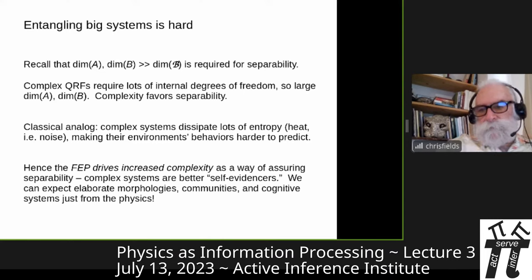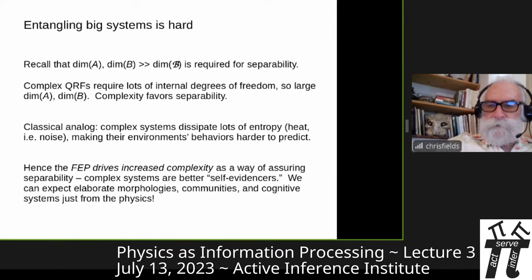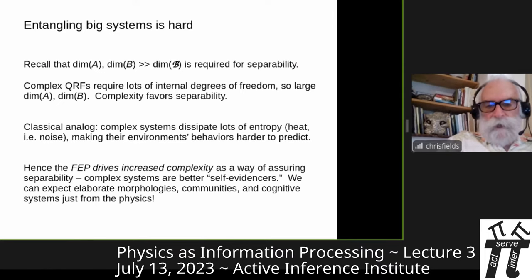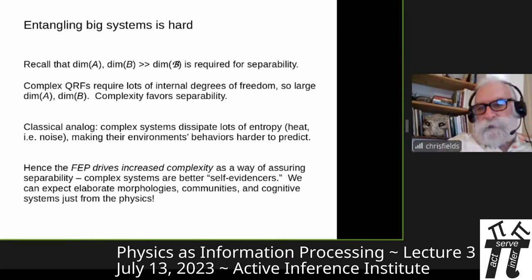So a complex system is working very hard to predict its environment's next state. But by working very hard, it's dumping a lot of entropy into its environment. And putting in that extra entropy makes the environment's behavior even harder to predict. So the more you work at predicting what the environment is going to do, the more you yourself make the environment's behavior less predictable. And this is the paradox of the FEP, which is not really a paradox, it's just what the physics does. So we can think of the FEP as driving systems to increase their distinctness from their environments, or to self-evidence, as Carl Friston calls it, as driving this increased complexity that both makes predictions better and makes predictions harder by transferring entropy into the environment.